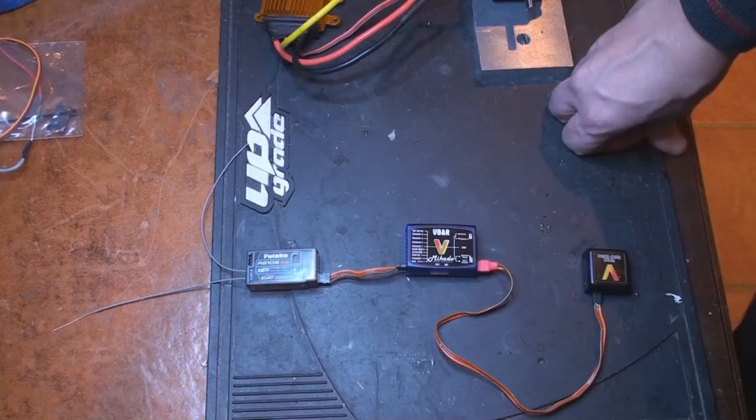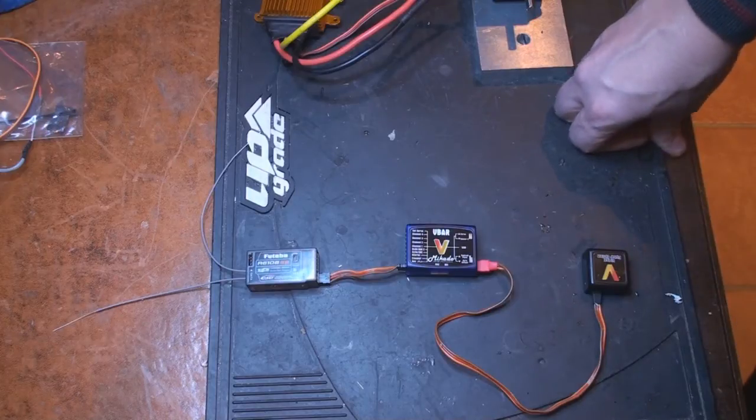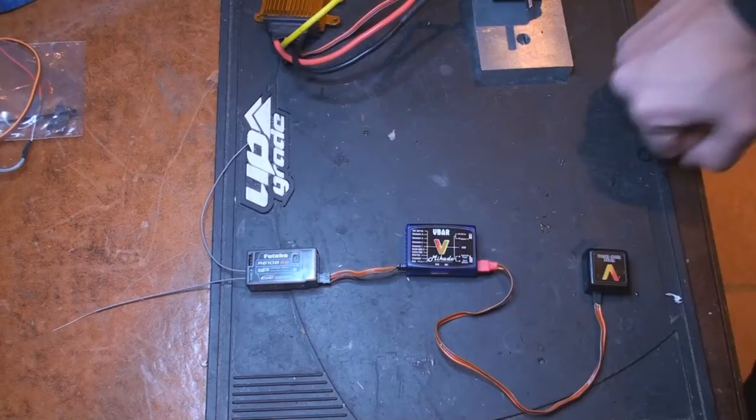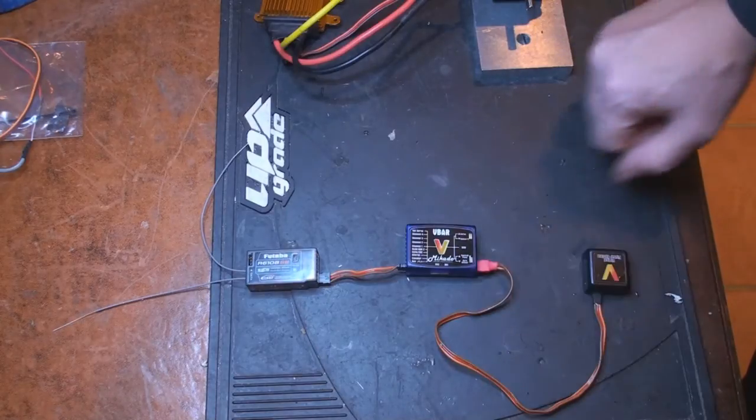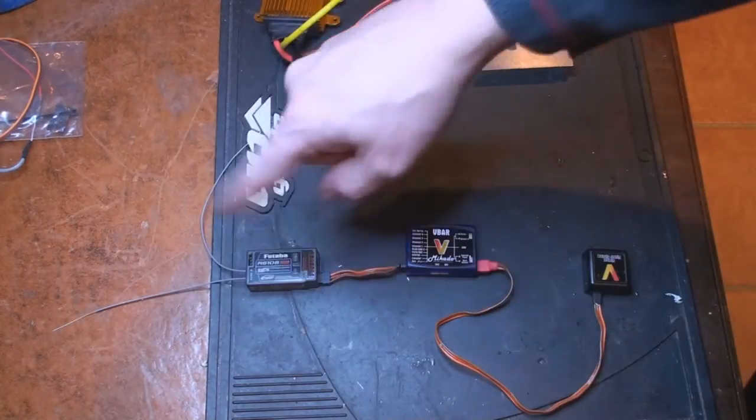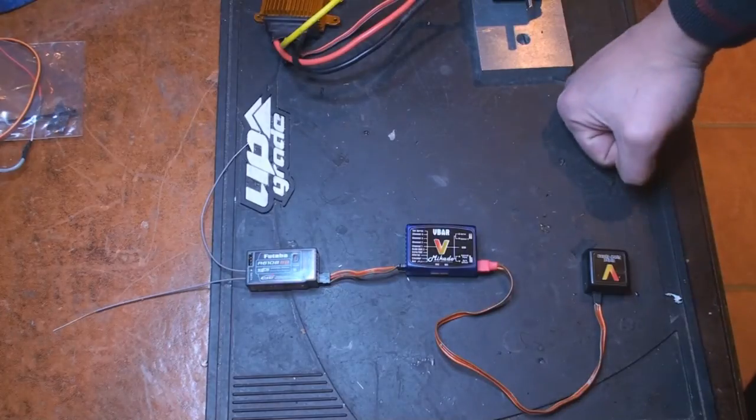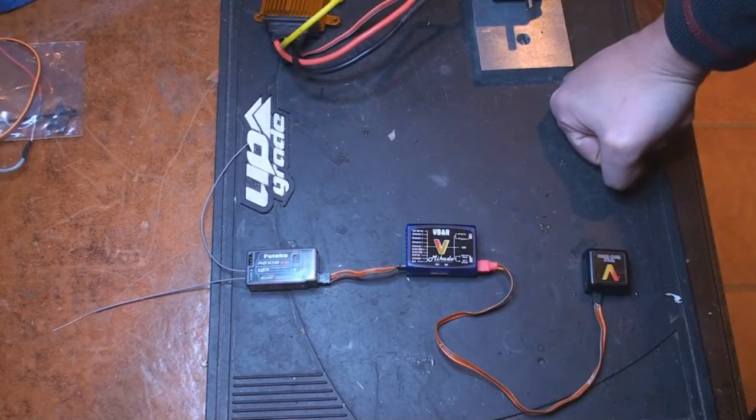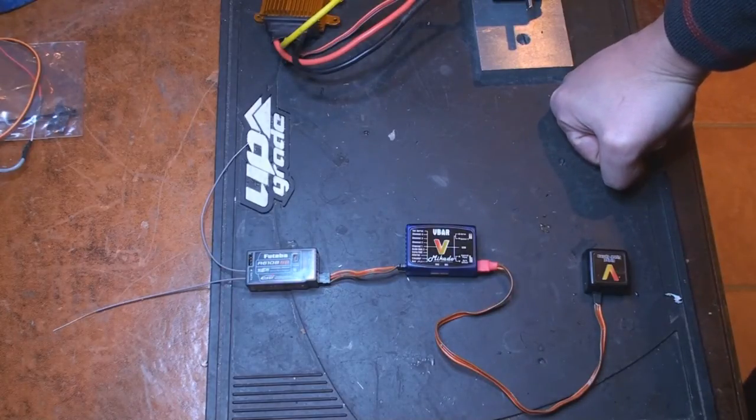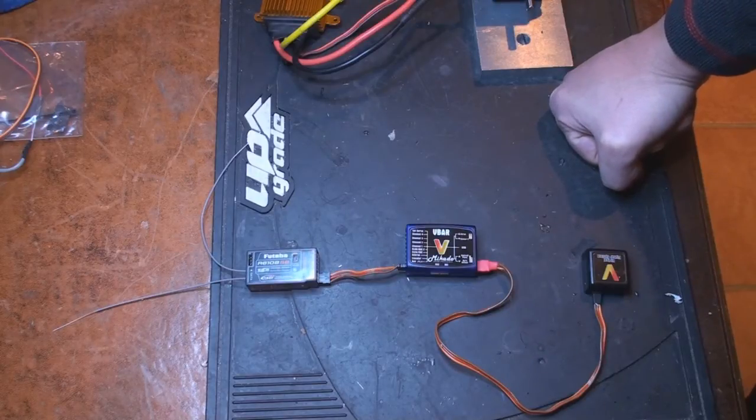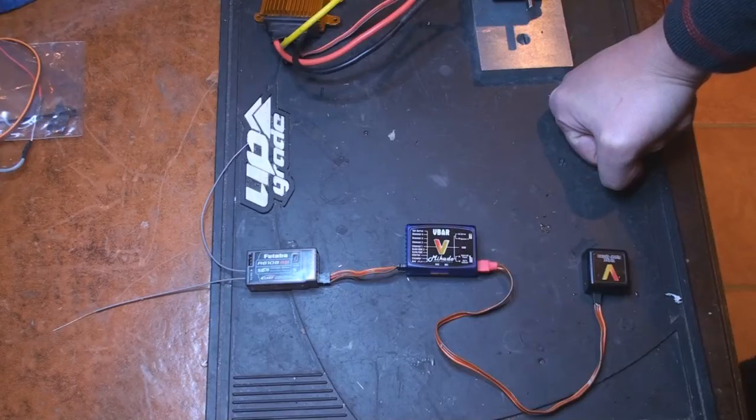When you have the receiver, you have either an SBUS like I have here, or you have the Spectrum connector, or you have a full size with each patch cable. When it comes to what you need for the governor, it's just one single cable - it is a sensor pickup and also the servo or speed controller.